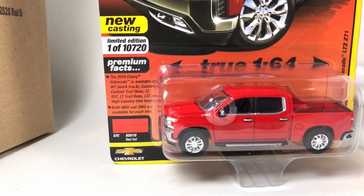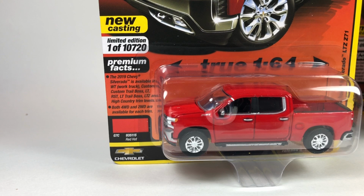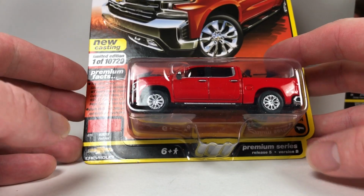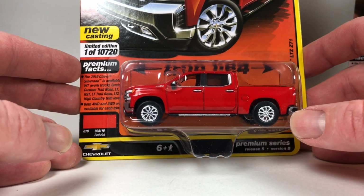Nope. That's a negative. All right. No chase in the case. Well, that sucks, kind of, but the nice thing is I don't have to worry about trying to find a regular. And honestly, it'll probably be a little while before you see this set pop up in stores.